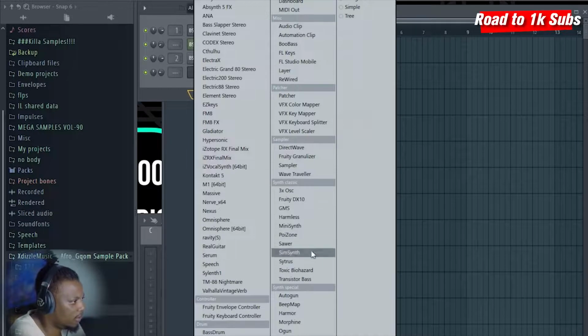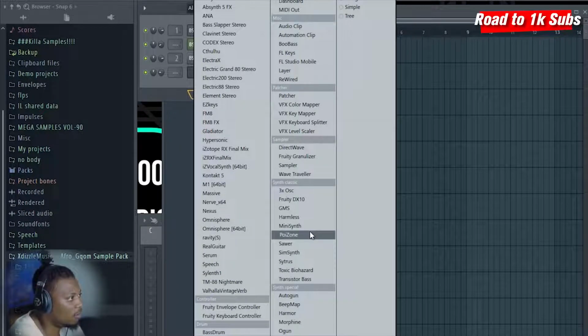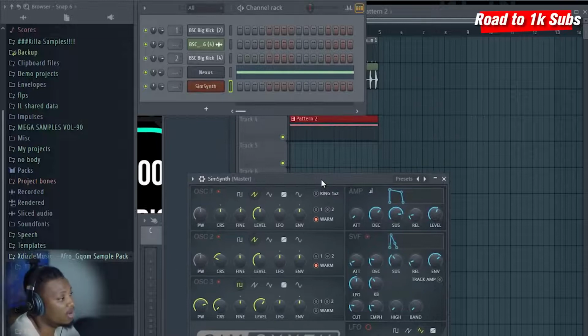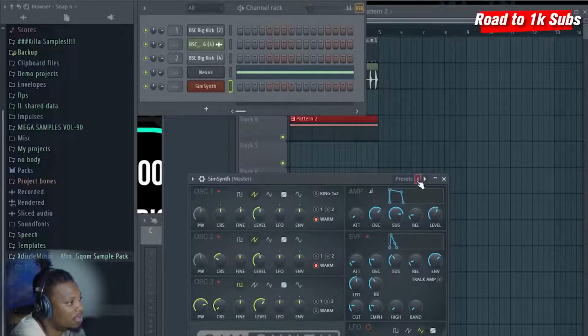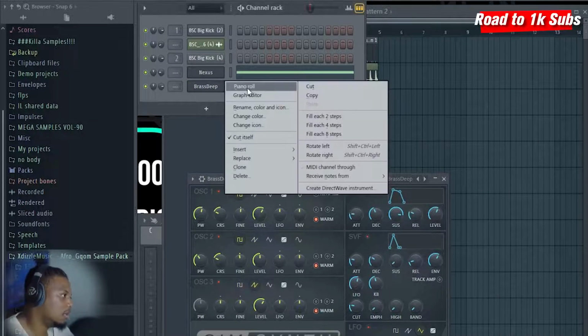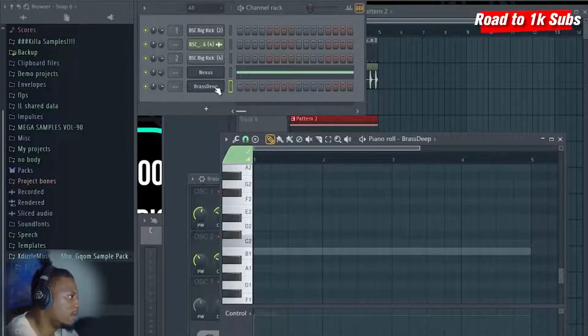Now we add our chords. As I said in my other video, if you're going to be making this style of Gqom, you have to get used to using SimSynth, because a lot of the sounds, not all of them, are in SimSynth, but just the basic ones, I would choose SimSynth. I know sometimes you might use Sytrus.